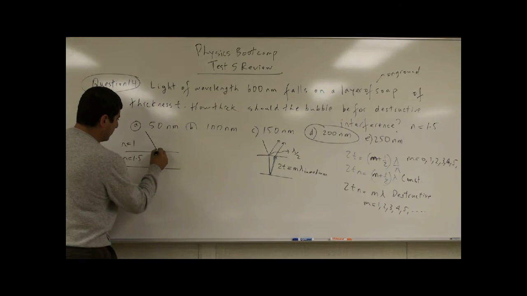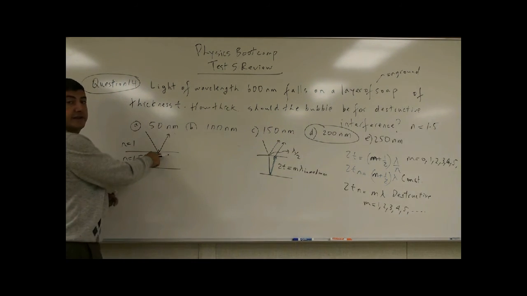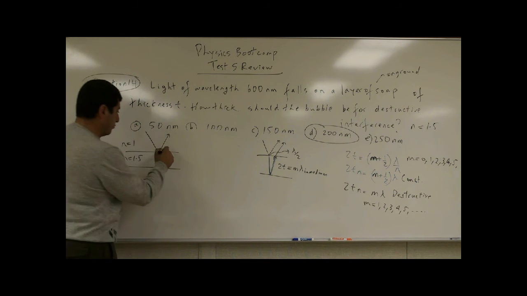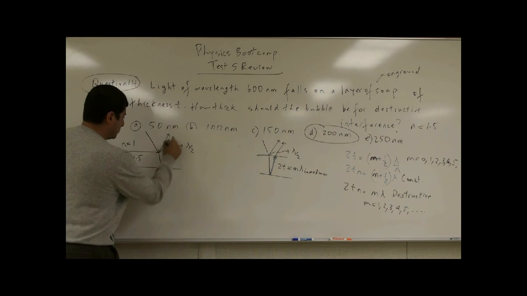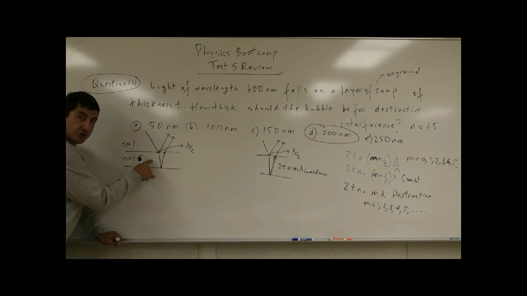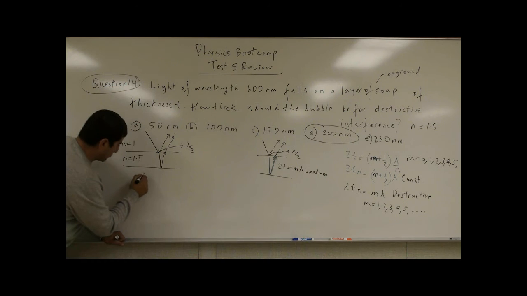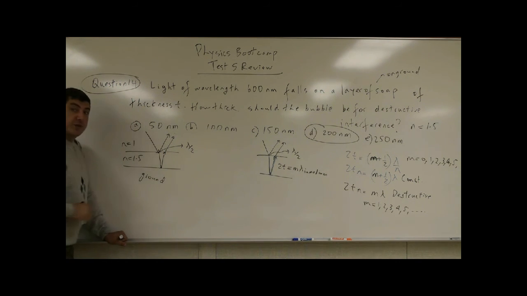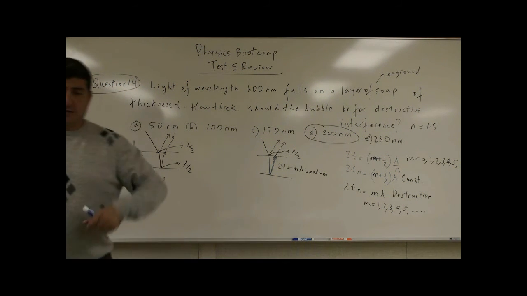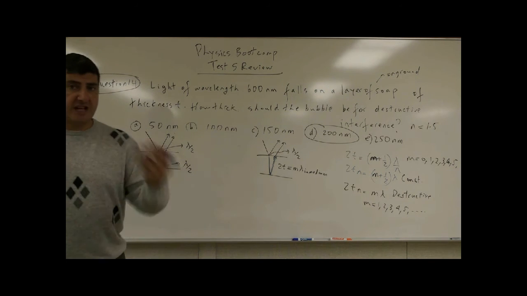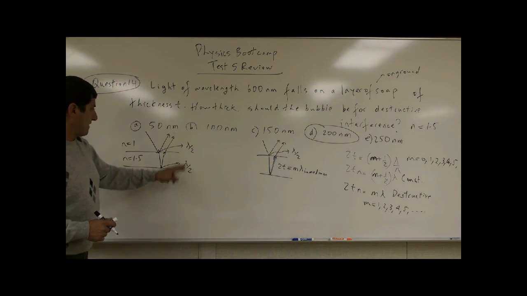So now the light wave comes, bounces, it changes by half a wavelength, then it transmits, it bounces. Okay, now how about here? Instead of a bubble, now it's a layer of soap, or you can say a layer of oil or something, right? And then this is the ground. Upon reflection from the ground, there's also going to be another half a wavelength. So both of them are going to reflect and be out of phase by pi radians, right? So half a wavelength, half a wavelength.